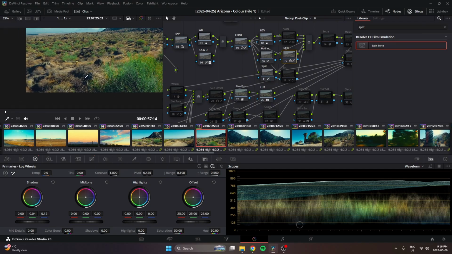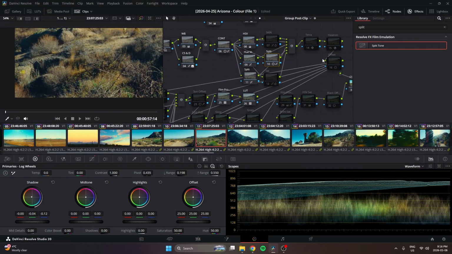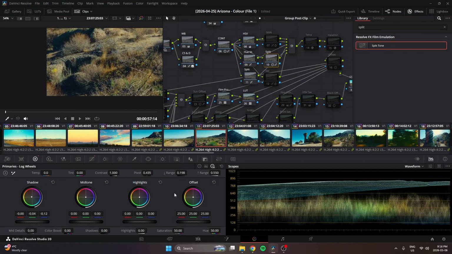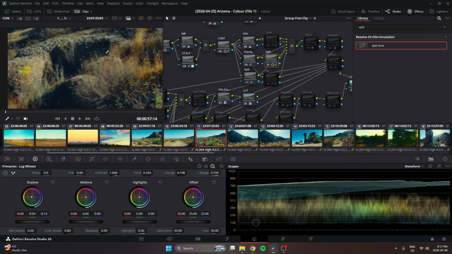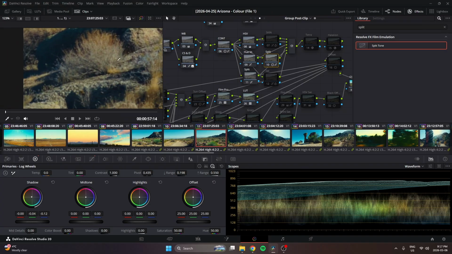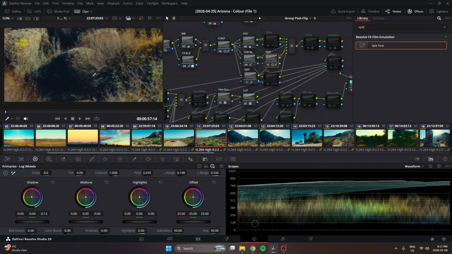I didn't want my blacks to start becoming uncontrollable or be in a place where they were untamable or I couldn't offset them later. So I had to, in this split tone node, control them, and I qualified them here, and I brought them back to warmth. If you see without it, you could see how lifted and blue those shadows are, but with it, you could see how neutral they become. They're not completely neutral. I didn't want to lose the blue that's in the shadows, and I didn't want to lose the punch of the color I'm giving. But in the darkest spots where it should be black, I want it to be closer to black.